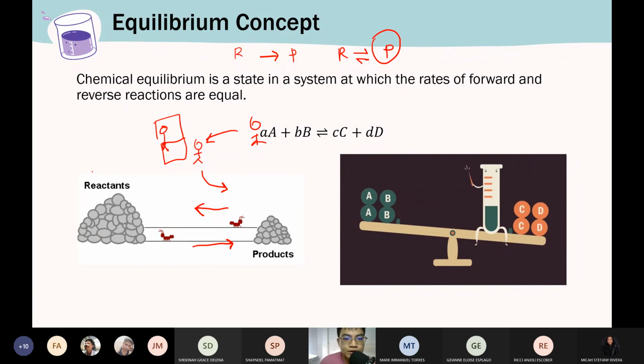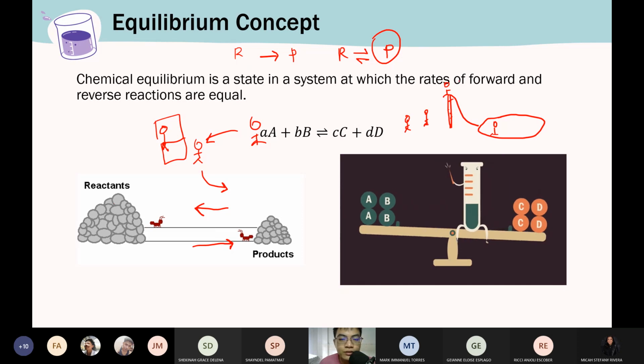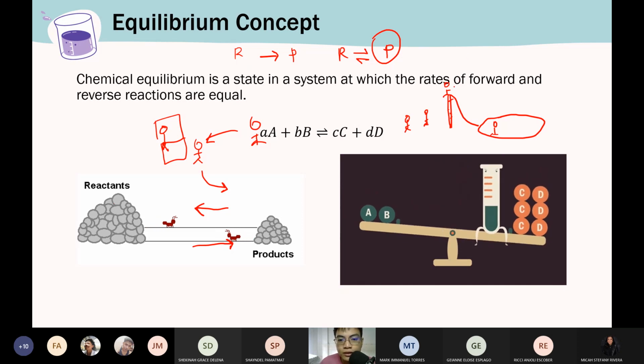Ito naman yung sa vaccination. Pwede naman yan sa swimming pool na. Kunwari may swimming pool. Ayan. Then ito yung pool. Ayan yung pool. And then ito yung mga bata. Okay. Okay. So suppose there are 4 people here. Okay. Siyempre kapag nahulog na siya doon, may papalit agad doon, di ba? Siyempre. Okay? So parang yun yung idea ng equilibrium dito.